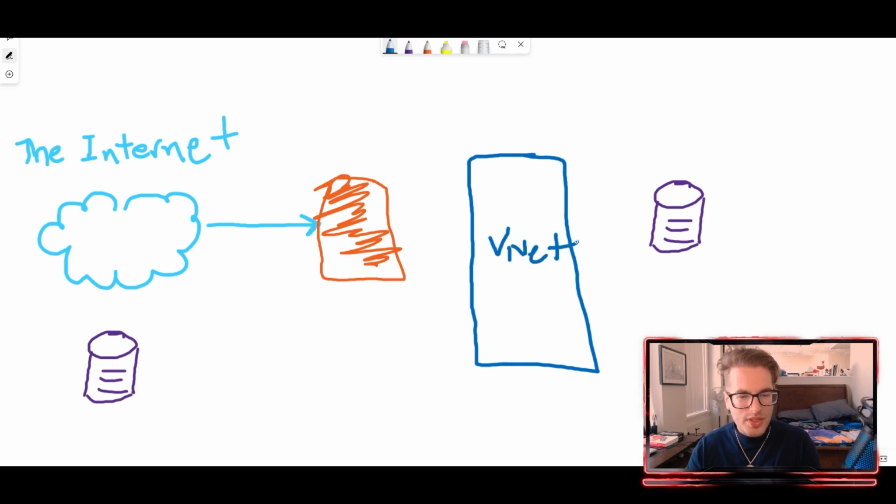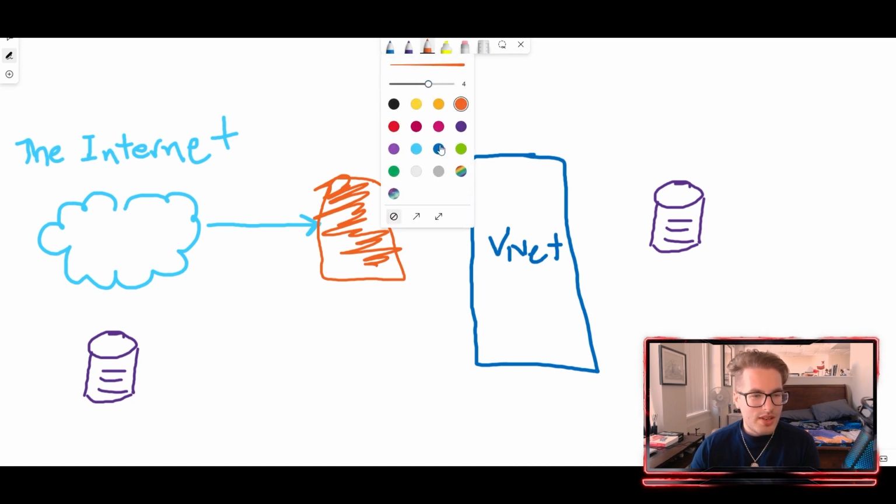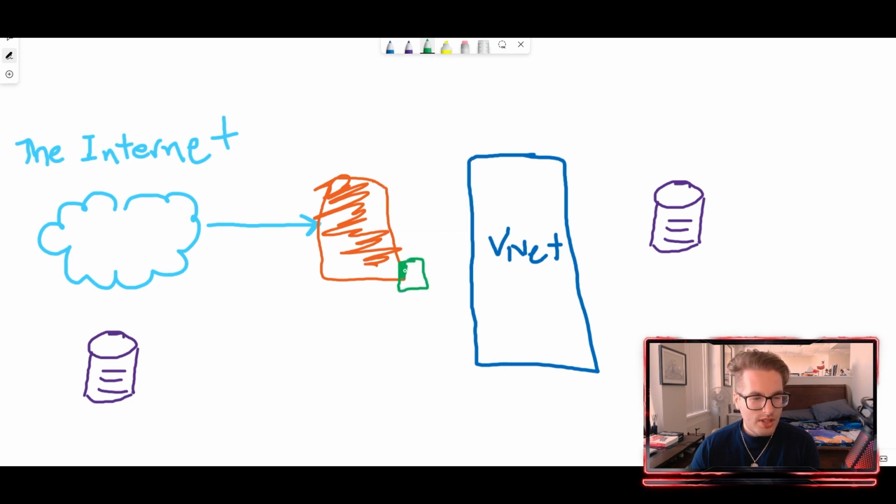And what this guy is really doing is every single resource we make in the cloud is going to have a virtual network card associated with it. Not too specific into how the virtual network cards actually play a role and how it all works under the hood, but as a consumer of cloud services, usually how it works is now I can attach this web server, and we'll make its network card green. It has a little network card here that's chilling, and it's going to connect to this virtual network as well as this database here, which is also going to connect to this virtual network. And when we make these virtual networks, really what we're making is a range of IP addresses. We're making a pool of addresses that only devices in this VNet can now talk to.